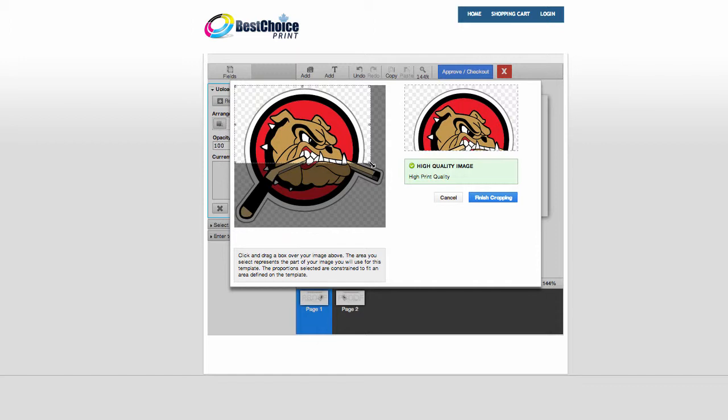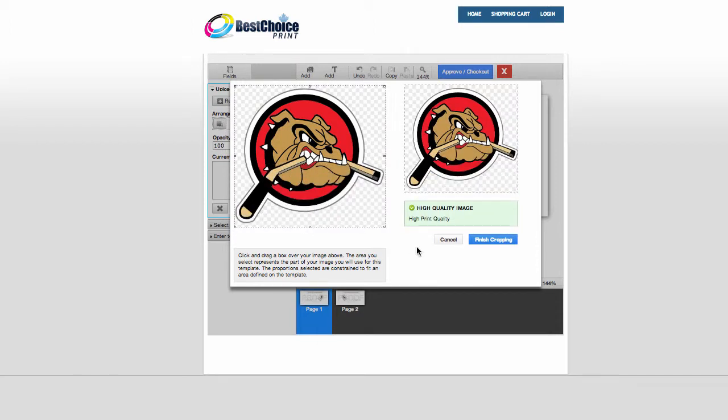All right, so we can start cropping the image to our liking. Okay, this is really great. I want it that size. Perfect. You can see here the site is indicating to us that the image is of high quality, print quality, I should say, which is really great. Sometimes when you get an image on your screen, it might look fantastic, and you're like, "Oh, this is how it's going to look when you print it." But that's not necessarily always the case.